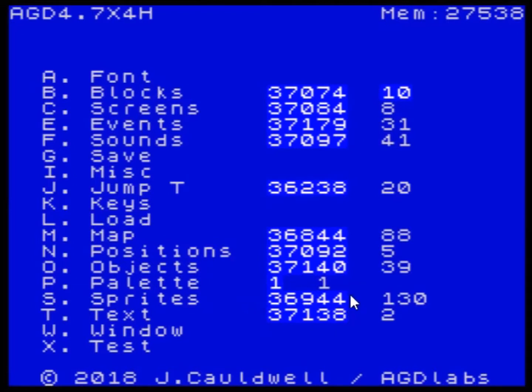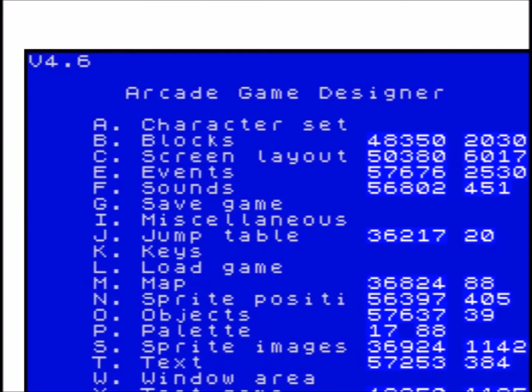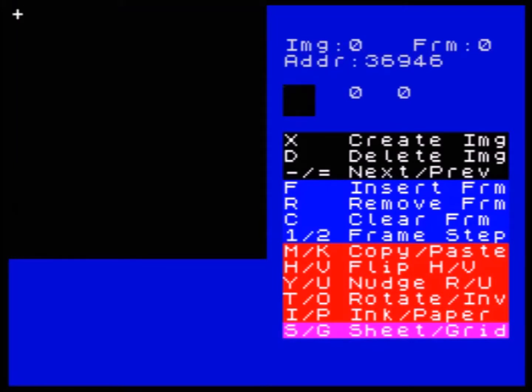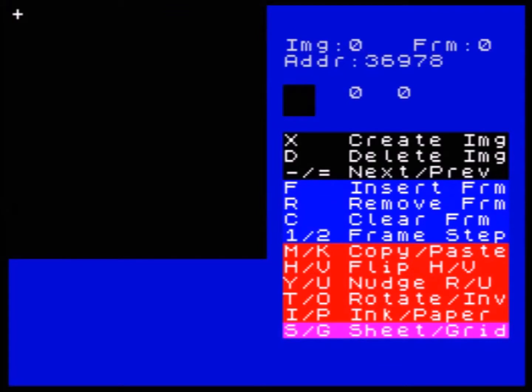So next thing we can do is think about the next piece of data. Let's move down to the sprites here, and what we're going to have to do is create the same number of sprites so that they occupy the same amount of memory. So you don't have to recreate exactly the frame setup, but you do have to create the correct number of sprites. And as you can see here, 88 frames and 17 sprites. So we need to create first of all 17 sprites, so that's pretty quick and easy to do. And as I said, then you need to create the correct number of frames, but you don't need to match up the sprites with the frames. As long as you've got the right number, the data will be correct.